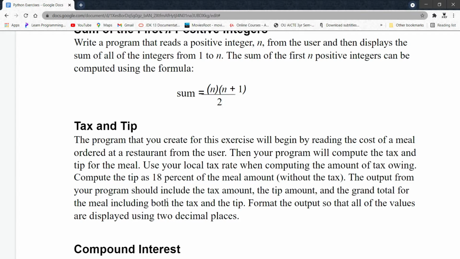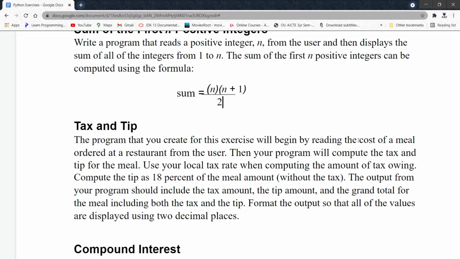And then your program will compute the tax and tip for the meal. Use your local tax rate when computing the amount of tax owing. Okay, we need to compute the tax using our local tax rate. Local means near to our house, obviously. And then we need to compute the tip as 18% of the meal amount.